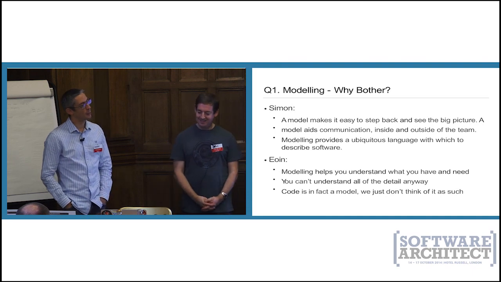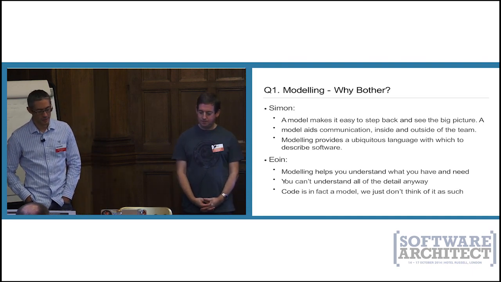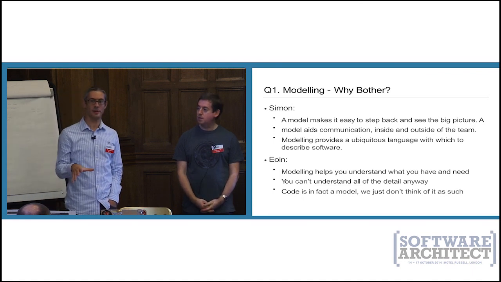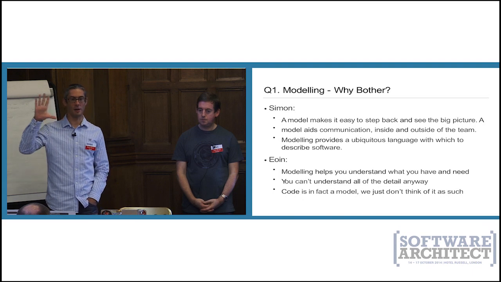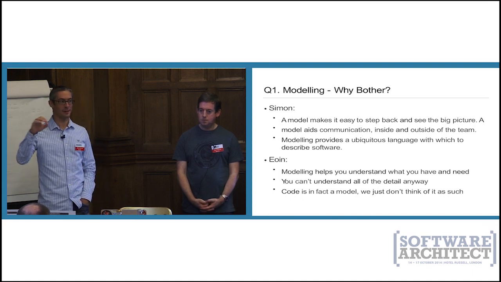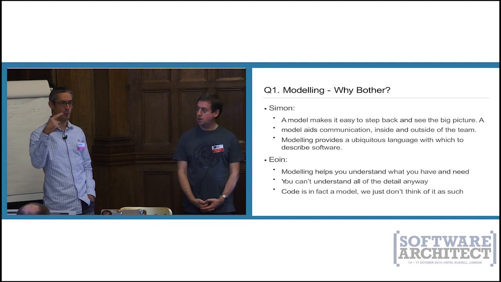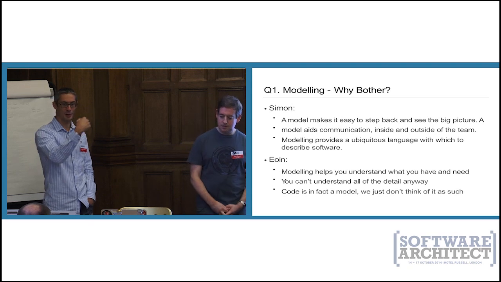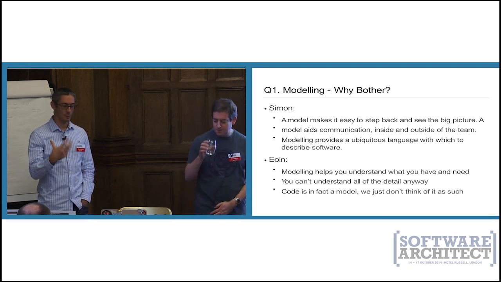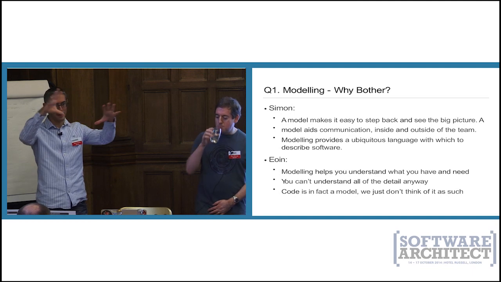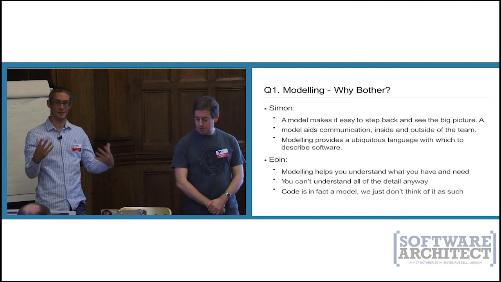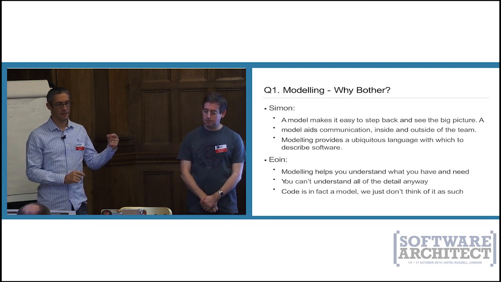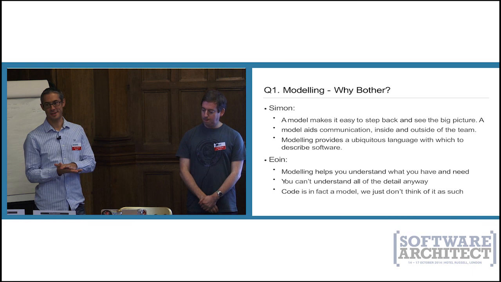When I visit teams around Europe, I encounter a number of teams who don't have any documentation whatsoever. To be honest, I don't know whether those teams would never have documentation or whether they just point to the Agile Manifesto line that says working software over documentation and choose one over the other. So what I try to get people to do is step back and make sure they can holistically see the system they're building and jump around different parts of it. Really this is helping communication both inside and outside of the team.